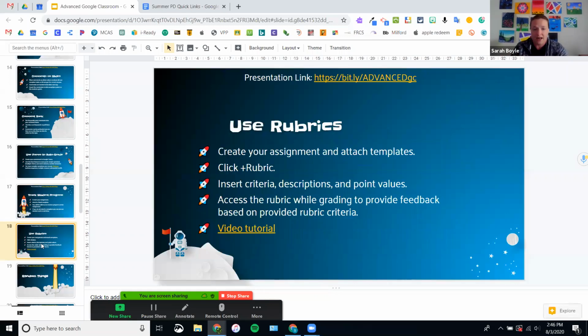Google Classroom also added rubrics, which is really cool. So what you would do is you create your assignment, you attach all of the work that you want the kids to do. And on the screen, there's a grayed out button that says like plus rubric. When you click on that, you can add the different criteria down the sides, as well as some brief descriptions and point values. And what that allows you to do is when you're grading it, you can kind of click where the different scores are for the kid as you're reviewing their assignment. So it kind of has that built-in feedback as well. There's another video tutorial linked here of the step-by-step of how to do that, how to create it, as well as how to use it.